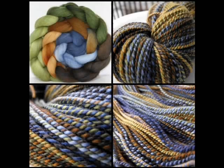Maybe what I'll do is, starting right now, I'll just put up a couple pictures of yarns that I spun back in the day, just for kicks, so you can see the kind of stuff I used to make, and maybe having seen what is entailed, you can get an idea of the kind of time that went into each of those freaking yarns.